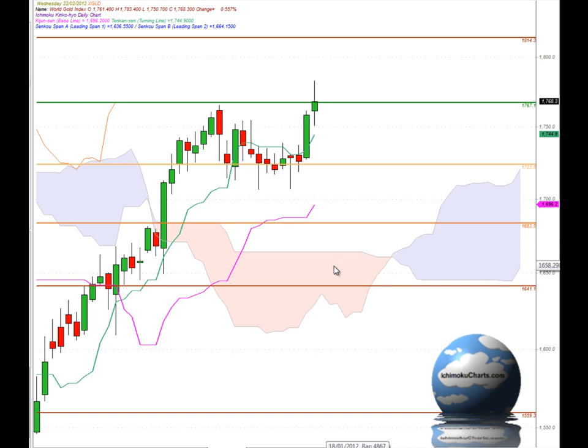In terms of Ichimoku, the market's bullish in all three timeframes. We're trading above the cloud, above the Kijun-sen, and above the Tenkan-sen, and that's confirmed by the Chikou span, which is above the corresponding price action. So a bullish market in terms of Ichimoku, but the short-term dynamics now aren't supporting the buys in the short-term time frame. So it does suggest that there is potential for a change of trend in that short-term time frame to the downside.